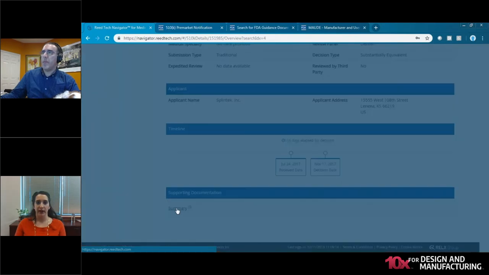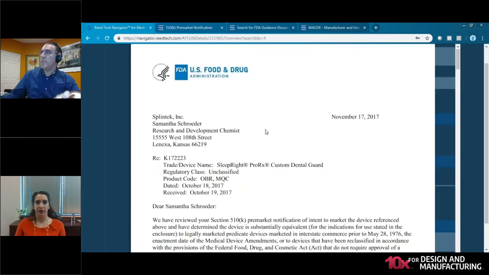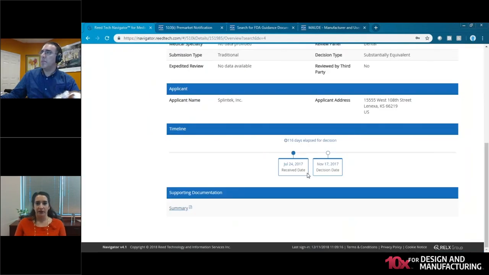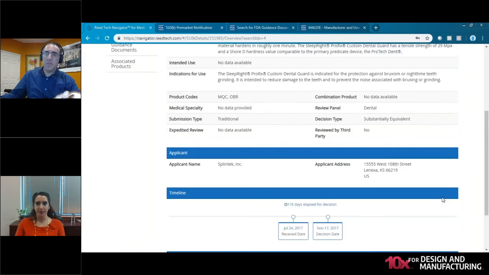There's the full summary, and that'll pop up in a PDF viewer for you that you can just click off whenever you're done with it. We also have a timeline, so we can see the received date and also the decision date, and we've done a little calculation, so we can see how many days have elapsed between those decisions. This one looks like a pretty standard 116 days, so not super fast, but not super long either.